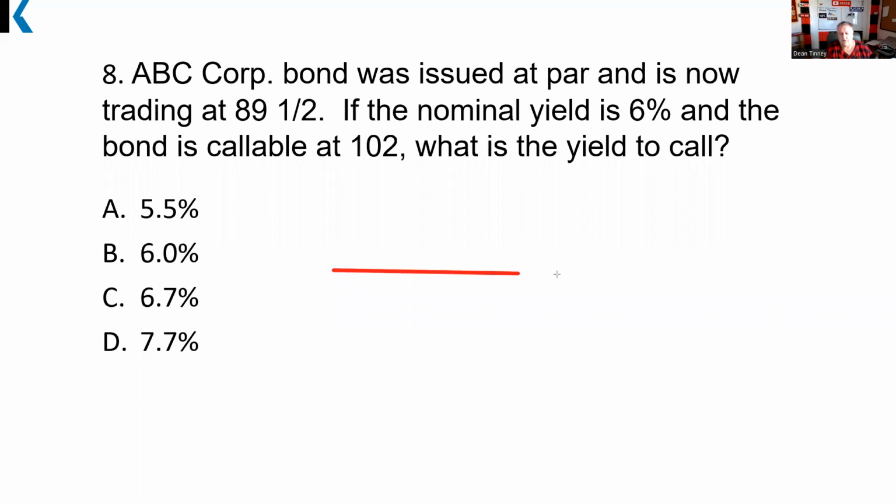And so you say, okay, well, let me get going on what I can. I should have the teeter-totter or seesaw. And I should be able to say, well, this is a bond at a discounted price. And they tell me 89.5, which in bond speak, you should definitely know is 89.5% of par. So that's 895. And we have a coupon that's given to us, the nominal yield, coupon, fixed or stated rate of return, which is given information. And I should know from my teeter-totter that I can now eliminate a couple of answers here.